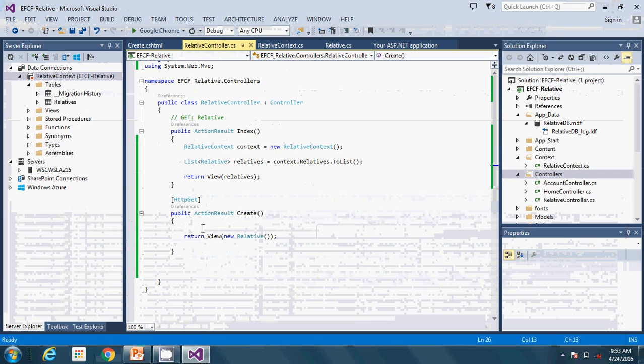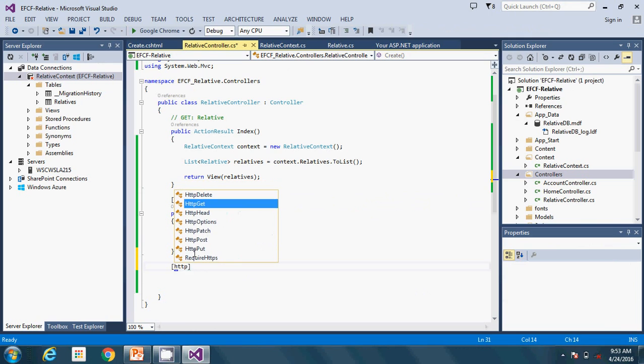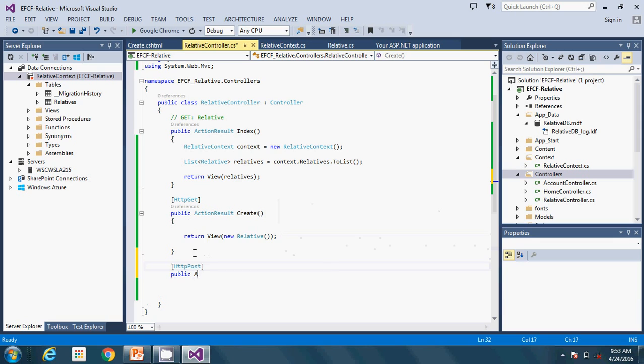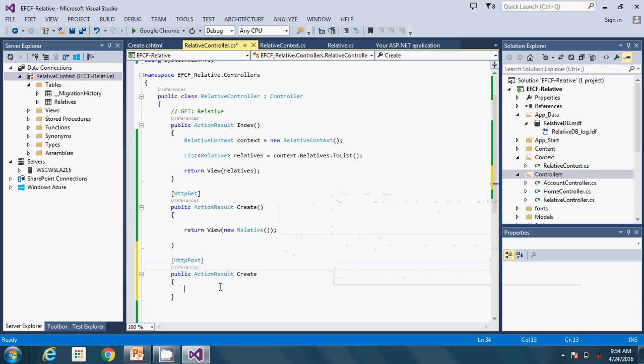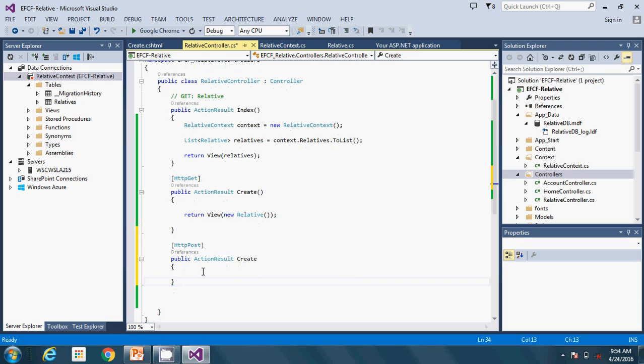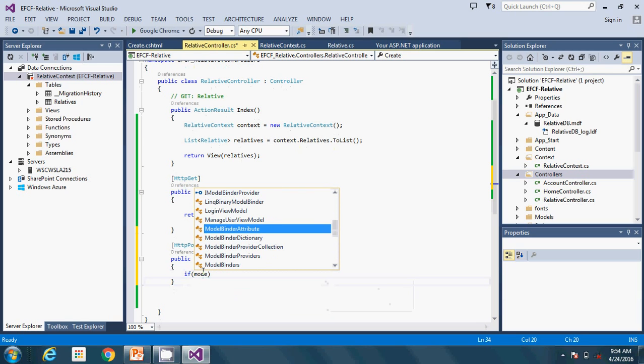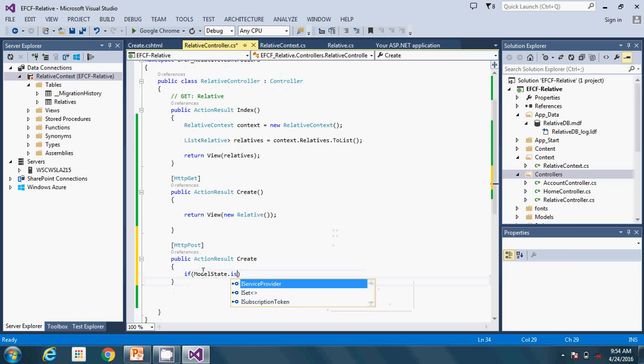We need to add an HTTP post method to help us save this item. So we add the HTTP post method, public action result create. Alright, so what I'm going to do is check if the model state is valid: if model state dot is valid.